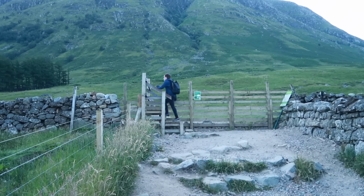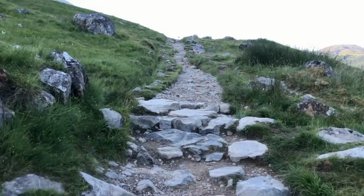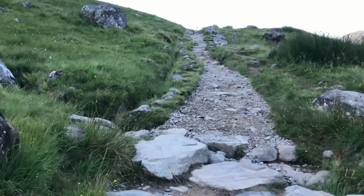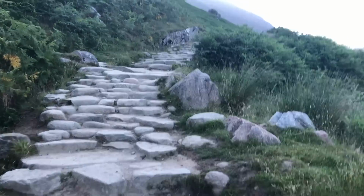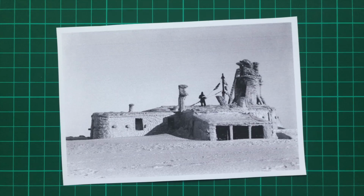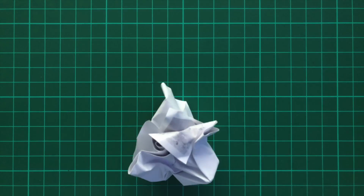We climbed a couple of stiles before the dirt track gave way to an upward stony path that was to become the first part of the climb, and it was an excellent path. This route is known as a pony track and was originally built at the end of the 1800s, as the name suggests, to allow ponies to reach the top. They were loaded with supplies or construction materials for the observatory and small hotel that used to stand at the summit, but have since closed and fallen into ruin.